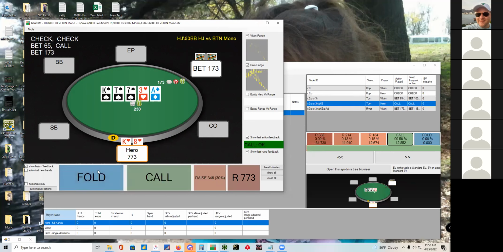Now we're done. We can call as well. I would call. We check back on the flop so that he's gonna get a lot of two pair. He's got straights now. He has flushes, sets. We're not folding top pairs in this spot. I think I want a spade. Queens are gonna bluff some, so it's probably good not to have a queen.